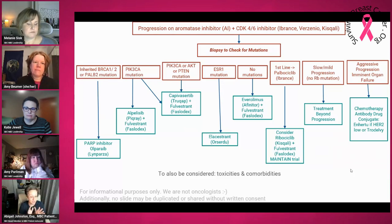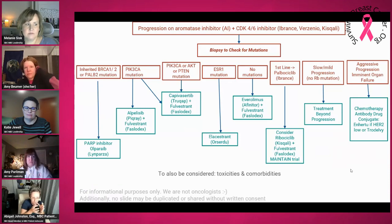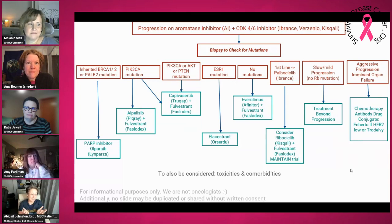If the cancer in your body is hormone receptor positive, HER2 negative, or potentially HER2 low — which is the majority of people living with breast cancer — a lot more is to come. Dr. Graff said publicly multiple times that she felt this area is a little overwhelming right now, with a lot more to come. So just wanted to jump in and say that, if it feels overwhelming, you're not alone.